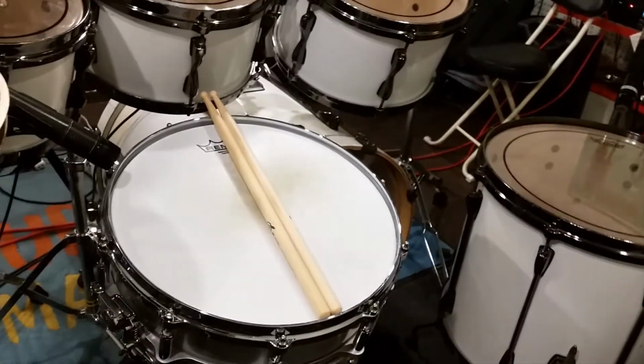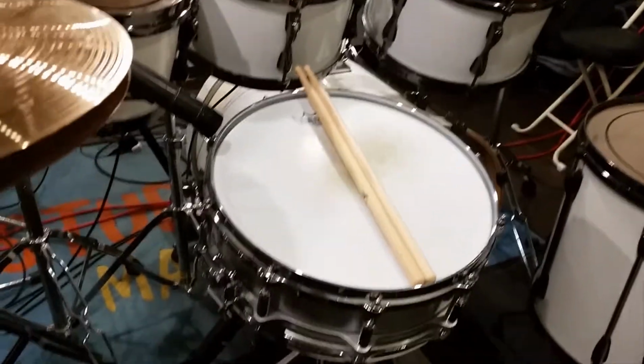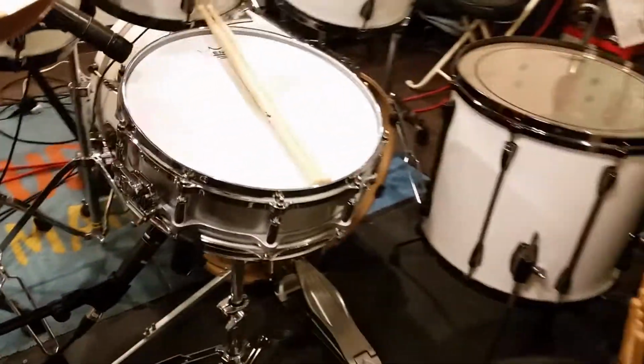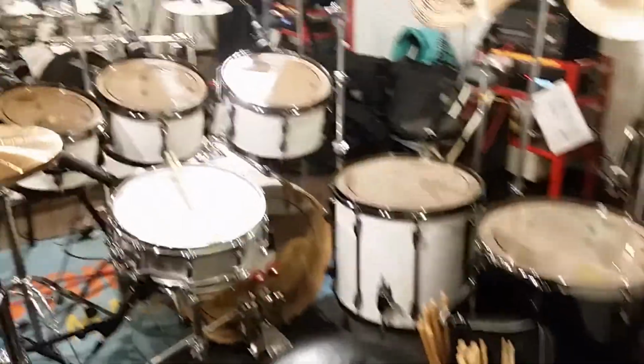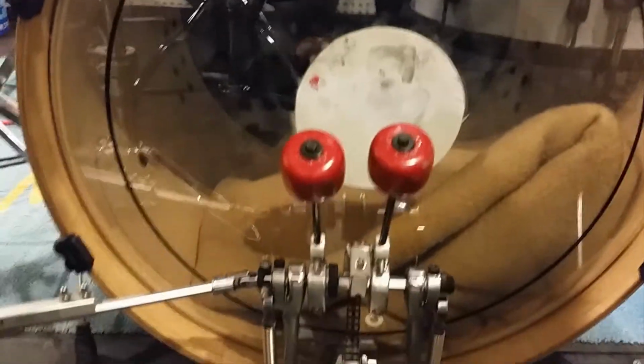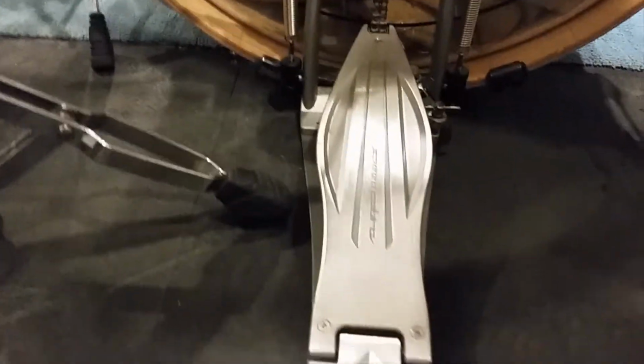And for snare drum, I sometimes use Pearl FCA 1445/C. This sound is clear and crispy. This is awesome gear. Kick pedal, Tama Speed Cobra Twin. It's an awesome pedal, very light feeling while stepping. And also Iron Cobra for hi-hat.